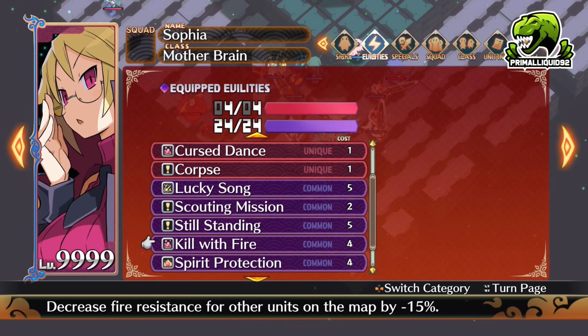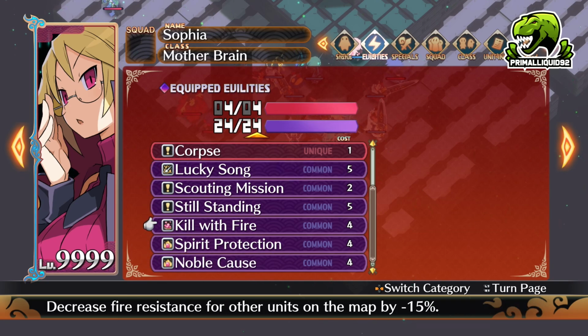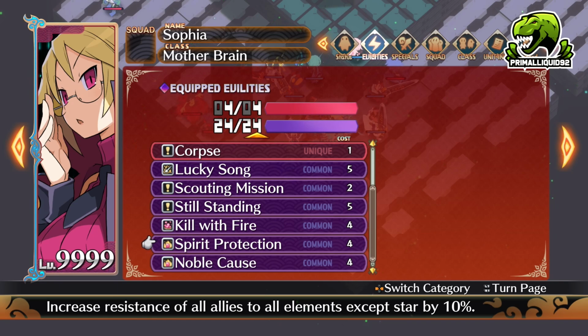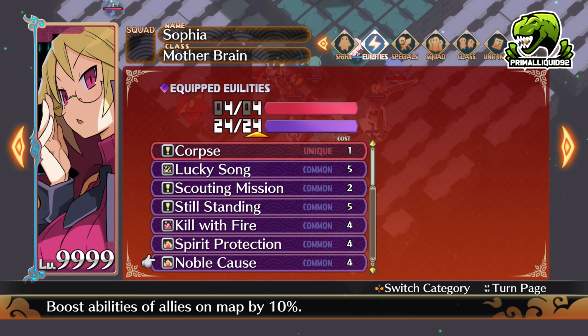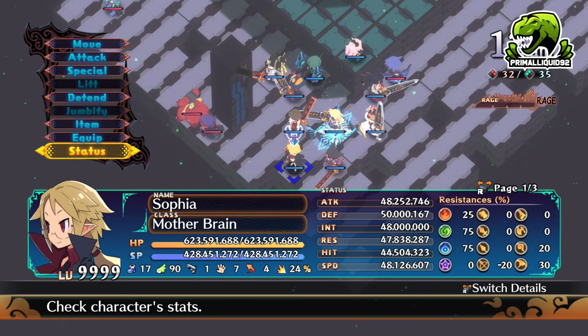Also, you can ignore pretty much all of these evil teas as well. The only ones that really matter are Kill with Fire, which decreases fire resistance for other units on the map by 15%, and Spirit Protection, which increases resistance of all allies to all elements except Star by 10%. Last but not least, Noble Cause, which boosts abilities of all allies on map by 10%. Now, you can have this on as many or as few characters as you want. However, ideally, you would use it on all of them if you are still pretty weak.